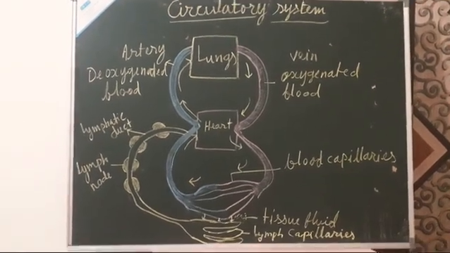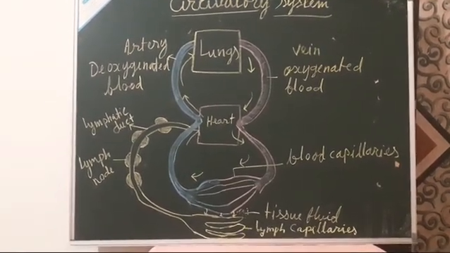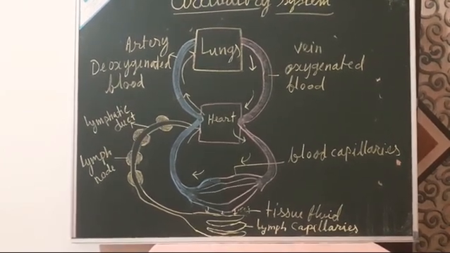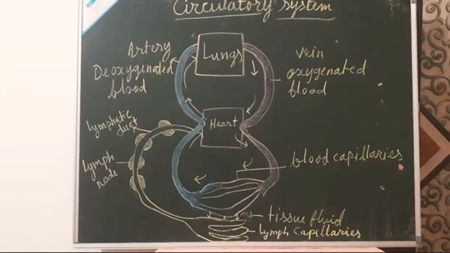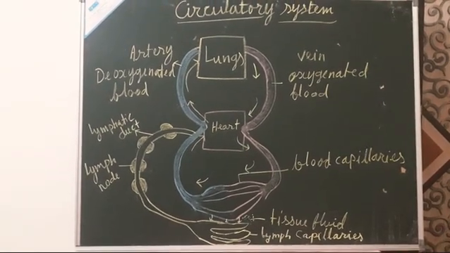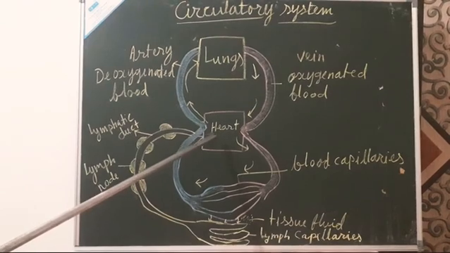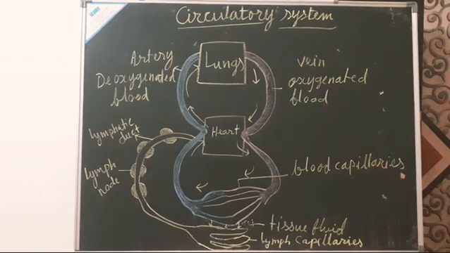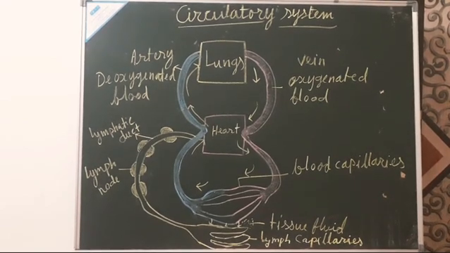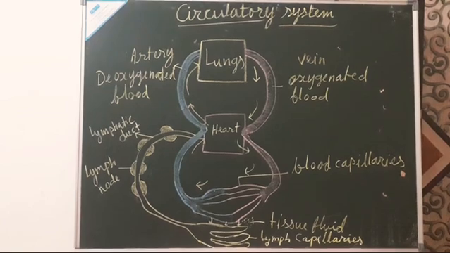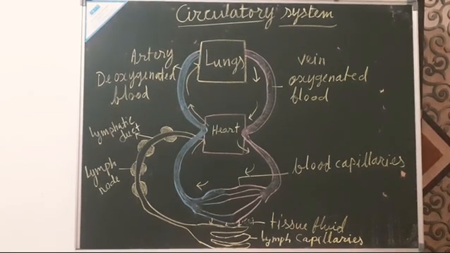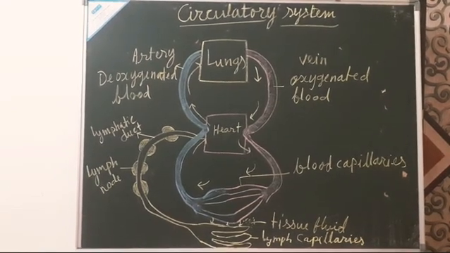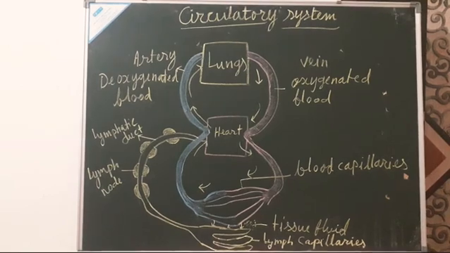Fluids in our body. There are three types of fluids in our body: blood, tissue fluid, and lymph. Blood is contained in the heart, and from the heart arises the aorta, which divides into arteries, arterioles and finally the capillaries. So blood is contained in these, and tissue fluid occupies the space between the cells of the organ.